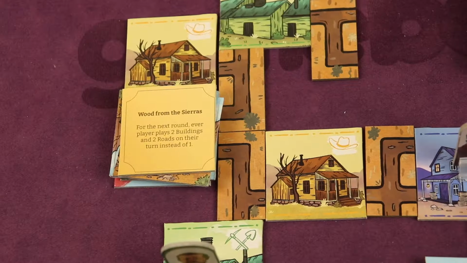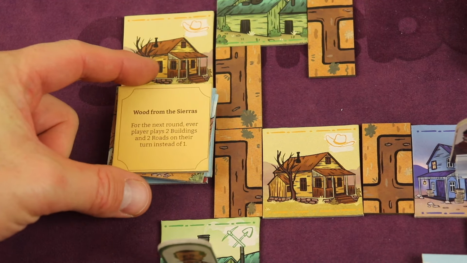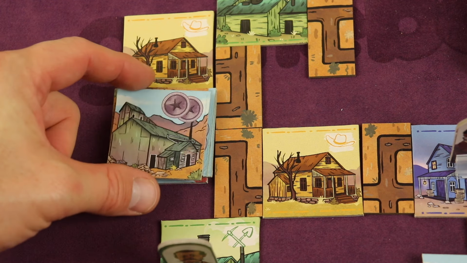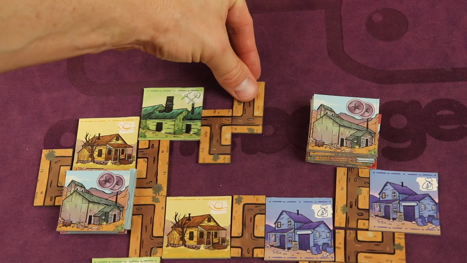And this one is Wood from the Sierras. For the next round, every player plays 2 buildings and 2 roads on their turn instead of 1. So it sort of speeds things up. So there's some other strategies there where even if you can't connect, you can sort of stop people from getting more silver.